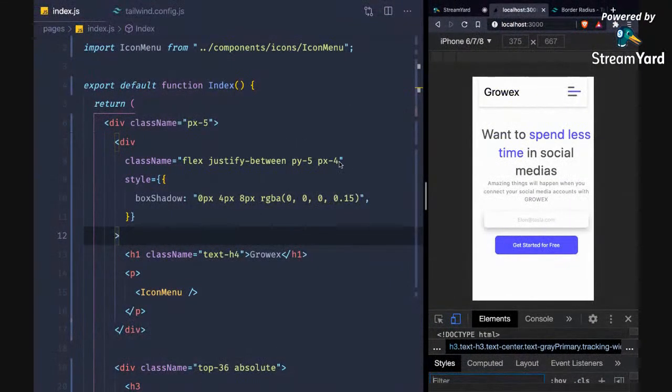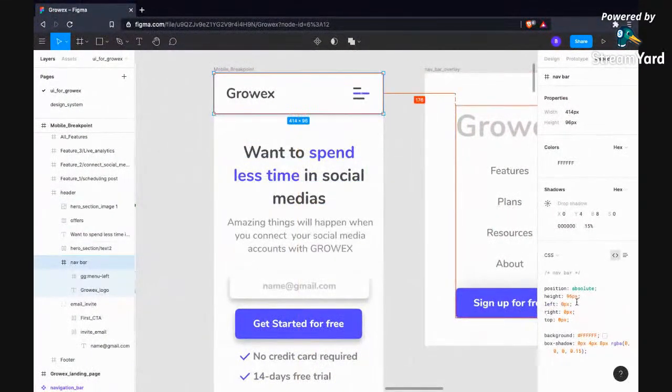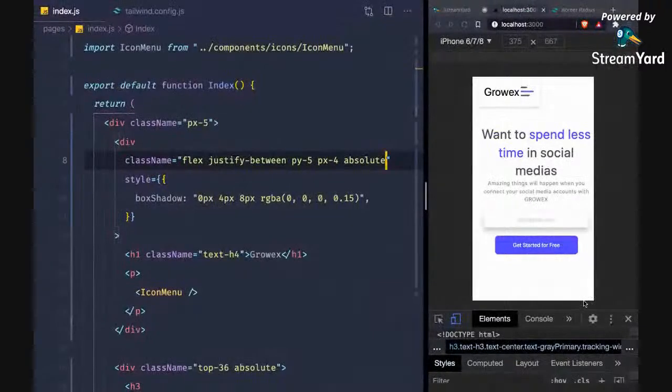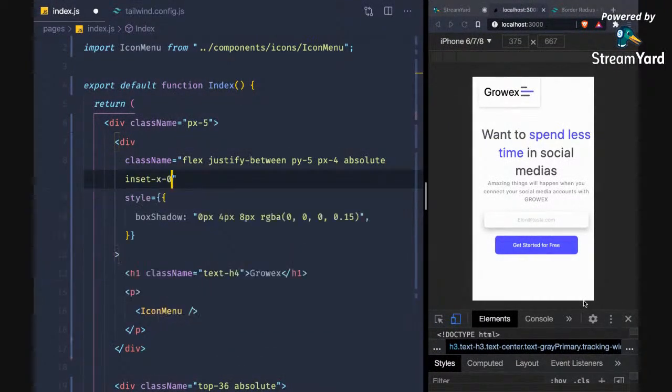Header part is an absolute thing. Then it says height is 96 and left, right, top, everything. So Tailwind provides inset-x of 0, that means left 0, right 0, and that's how we fill this navbar. And the navbar is looking great.